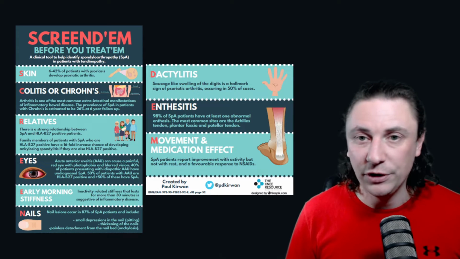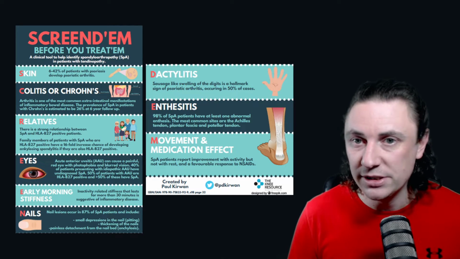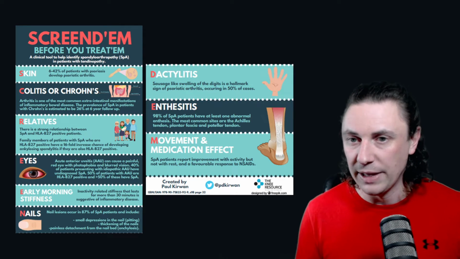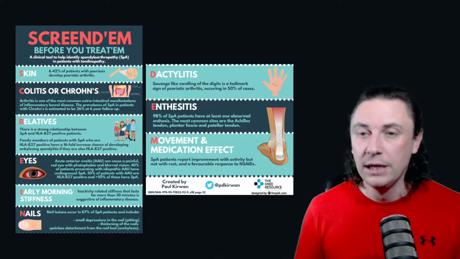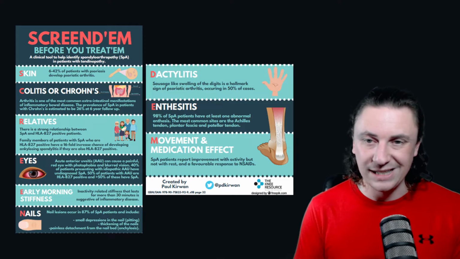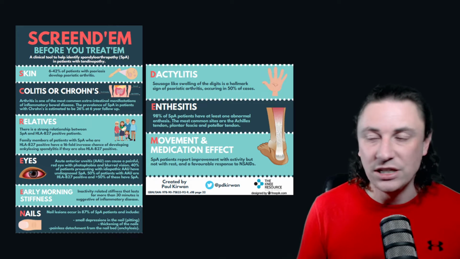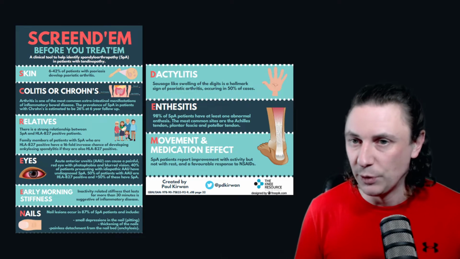It's a free PDF. You can download it. Just type SCREEND'EM into Google, up it will come. You can download it and keep that on your desk. It's a nice reminder of those questions that you need to ask, plus gives you a little bit of an elevation on how likely this individual is to have developed a spondyloarthritis.